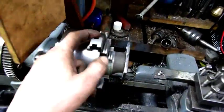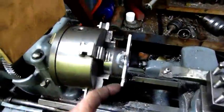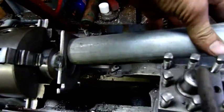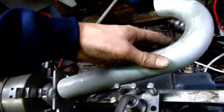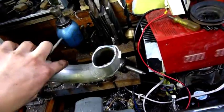I've tack welded it to a block of steel and I'm just boring it out so that I can cut it off and weld the loop tube to it. That's going to be the loop — that'll weld onto there. The round block won't be attached to it of course, but it'll just bolt straight up to the turbo housing and that will have a flexi hose going to the compressor turbine.